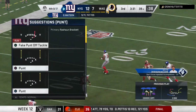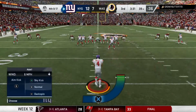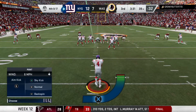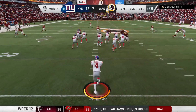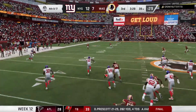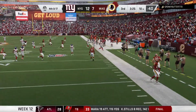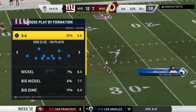So it doesn't look like they're going to be able to build off the turnover. Well, the defense certainly did its part. It got them the football. But you're exactly right. It looks like they're going to have to punt this one away. And it's not a turnover, but doesn't it feel like one after grabbing the momentum with the defensive play? Yeah, and they had all that momentum after getting the football and now zapped right back in the other direction. And for an offense that is struggling, this is not where you want to start from.